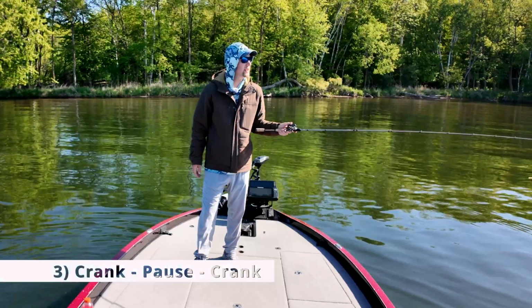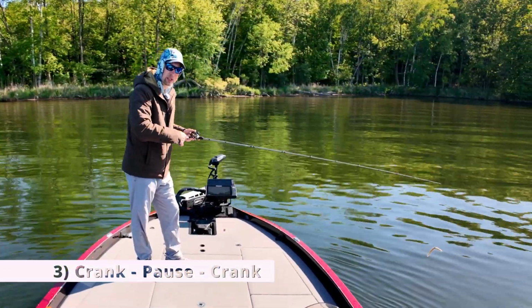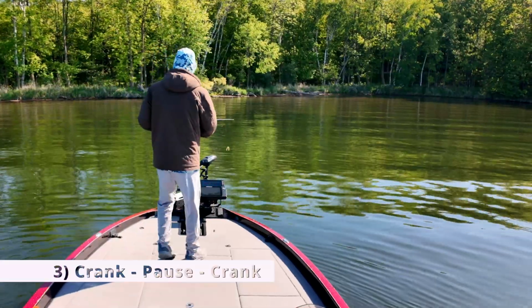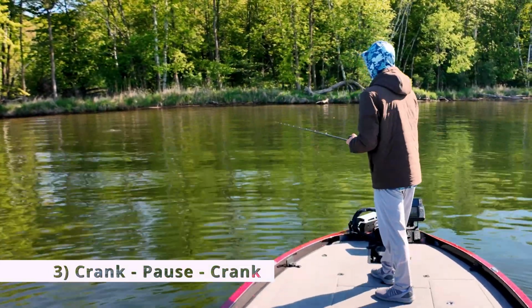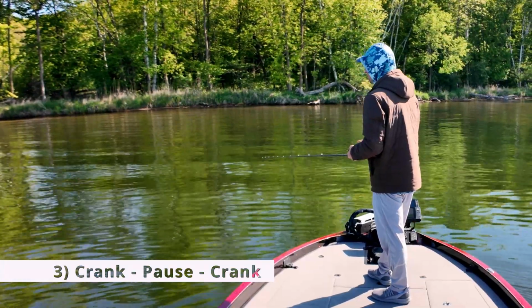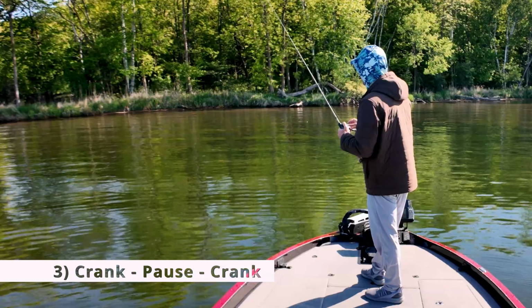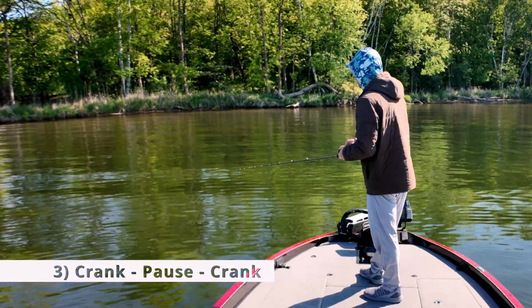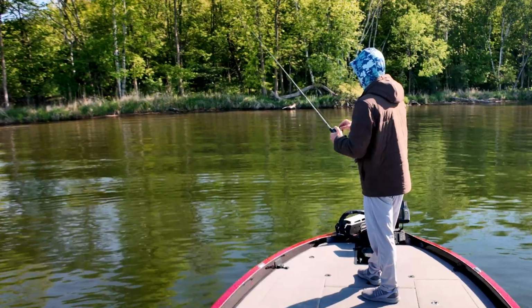All right, and the third way I like to throw the Wacky worm, I'll do a quick crank and let it sit. Quick crank and let it sit. So let's see what that looks like. I'm just gonna let it sit out there. Slowly let it fall down. Gonna lift up that light line. You can see the slack. And I'm just gonna crank. Lift up that line.